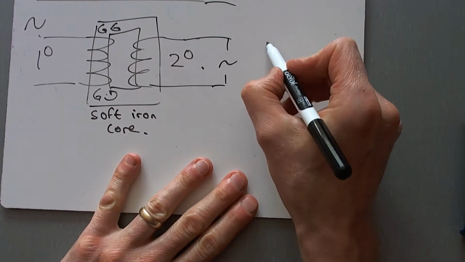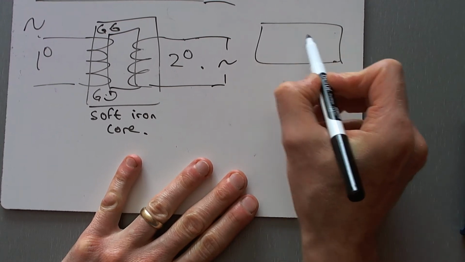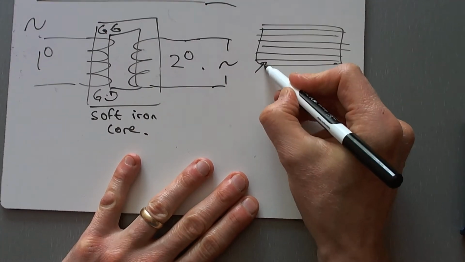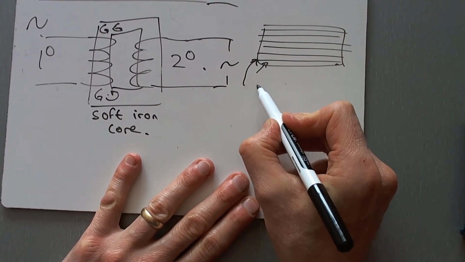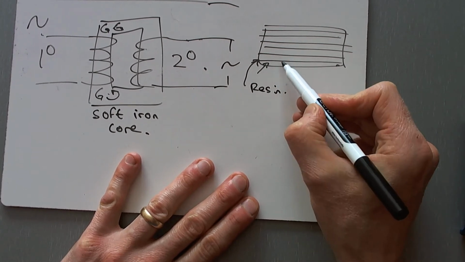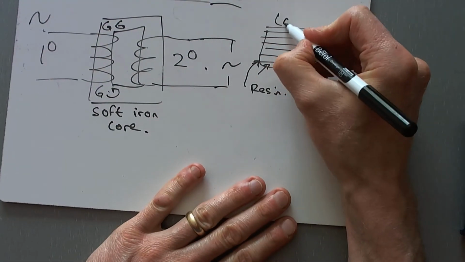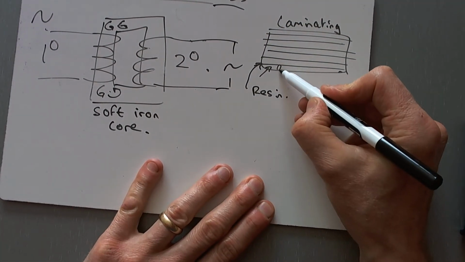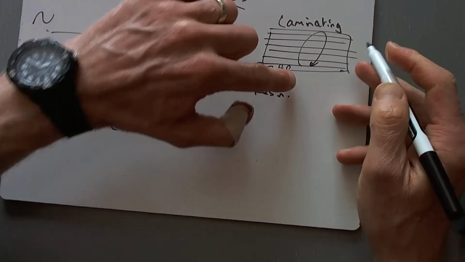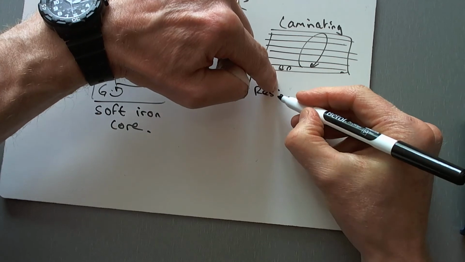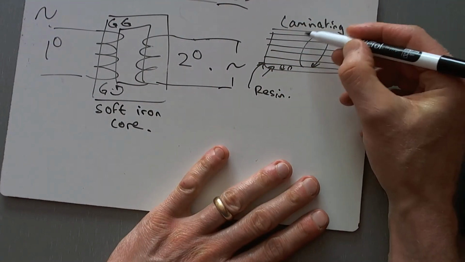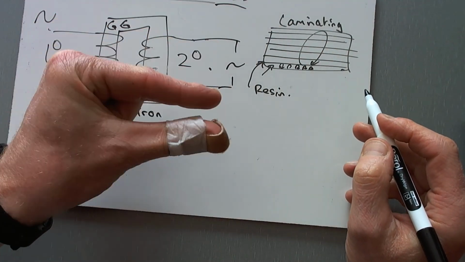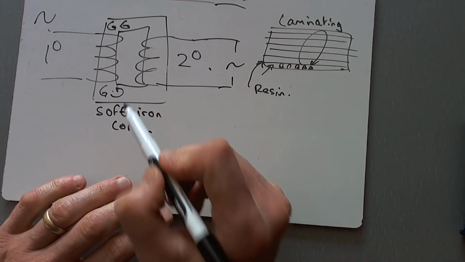The way we do it is, when we look at that lump of metal, we don't have a big block like that. We split it into layers. So we have a little bit of metal, and then a resin, a glue, that glues all these layers together. That's the process of laminating. By laminating the core, these eddy currents are not able to flow between the layers because we've got an electrical insulator between them. So we don't get the big ones, but we might get ever so slight small ones because of the thickness of those layers in this soft iron core.